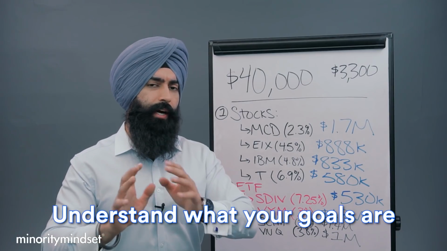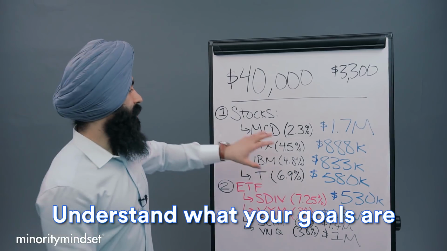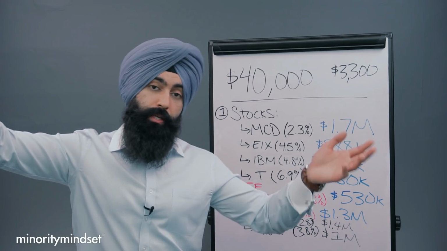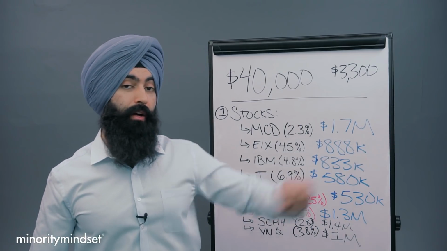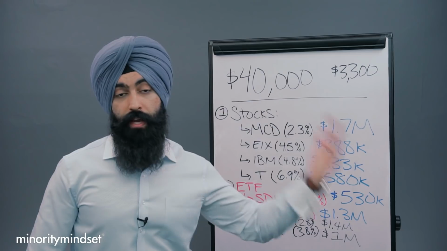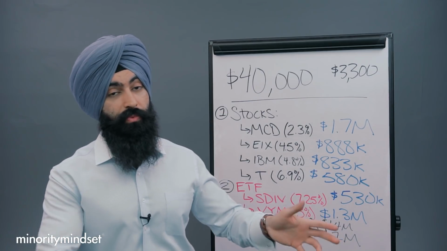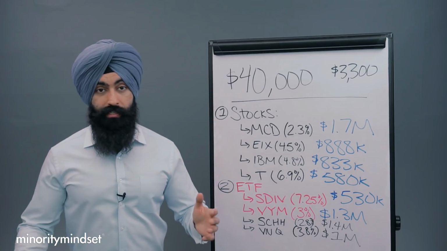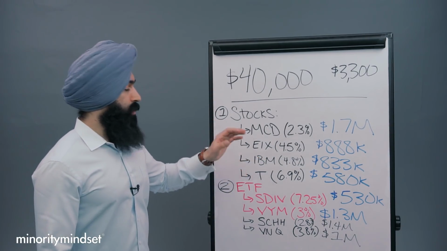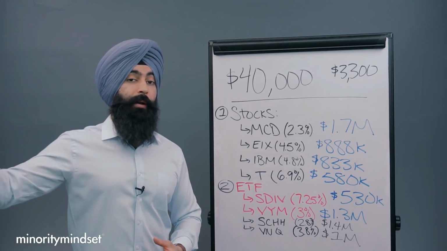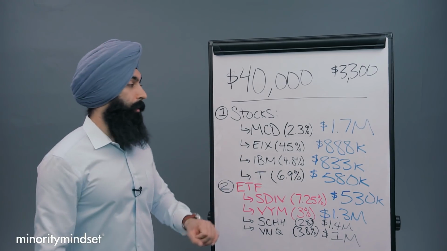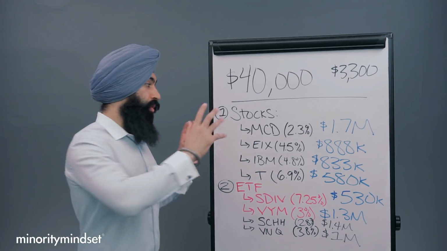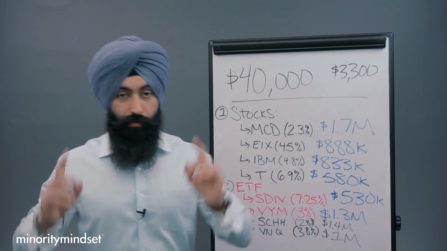So this is where you really got to understand what your goals are, because dividend companies are not going to give you that massive growth that a startup company could. But on the flip side, a startup company also has more risk. A startup company could fail. It could go bankrupt. I mean, there's a lot of risks with investing in a startup company. With these companies, you have less risk. I mean, they can still fail. There's less risk, but you're not going to see the massive boom in the stock price that you could see with a startup company. I mean, over the long term, yes, you want to see the stock price go up, but your goal here is just that consistent cash flow. So you want to keep that in mind.